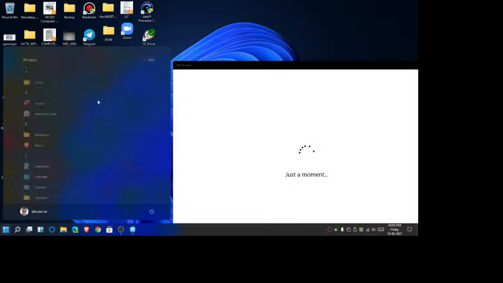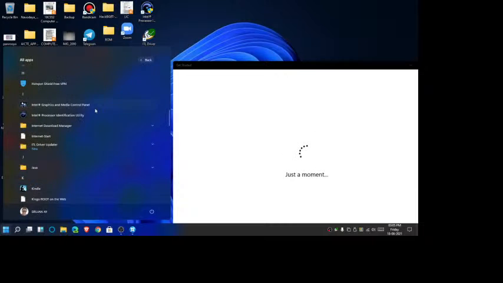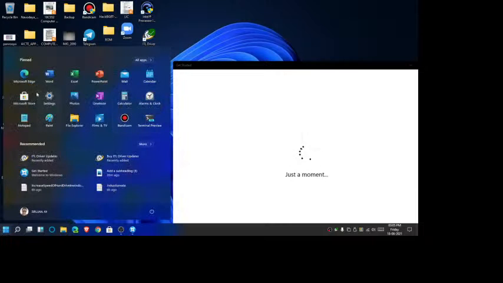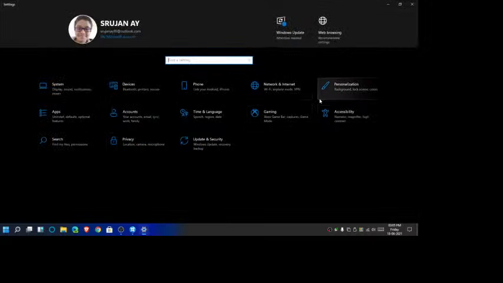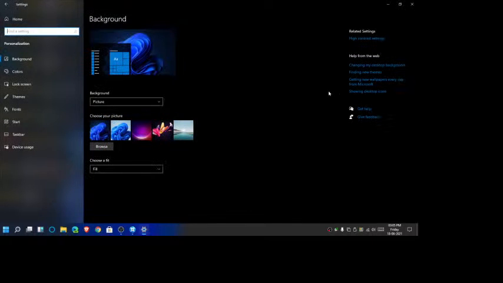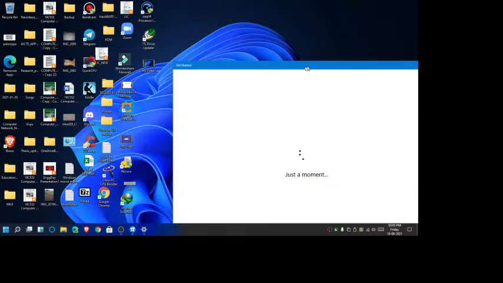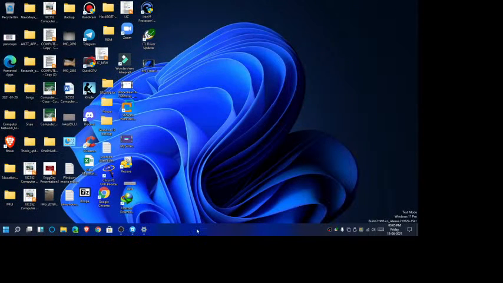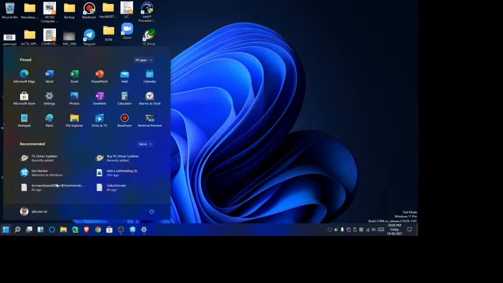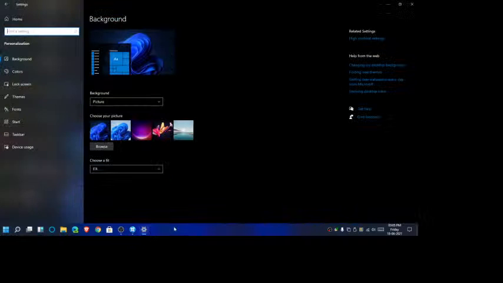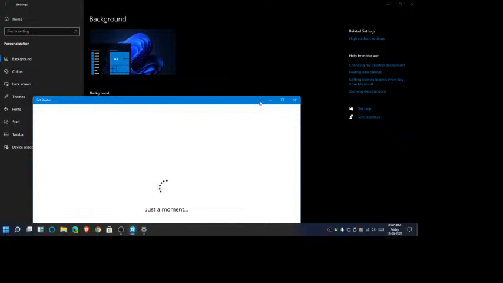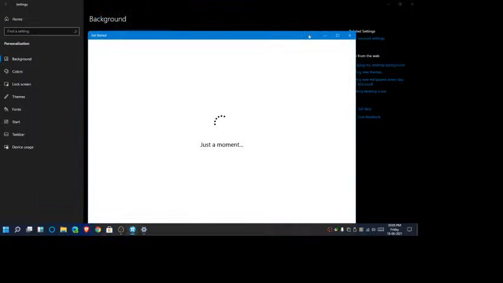Now here there are two new wallpapers introduced in Windows 11. Let me show you in the settings app. If you go to the settings app and click on the personalization option, in the background section you would get these new wallpapers, the dark one and the light one. I personally like the dark one. As you can see, with transparency enabled, it is looking so beautiful. The taskbar, blur effects, the start menu, it looks perfect for me. So this app is not loading anything because Windows 11 servers are not set up.